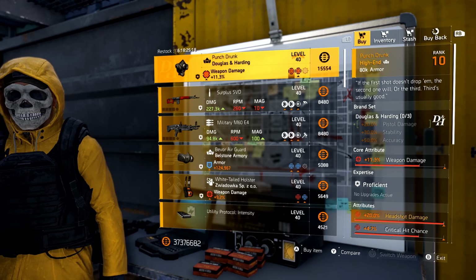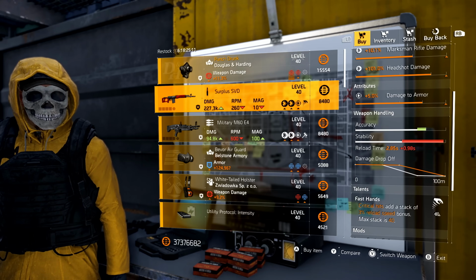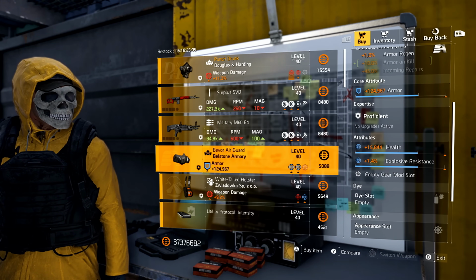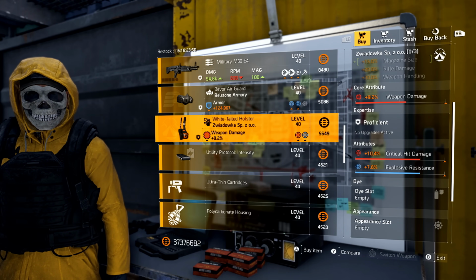So pick this one up right now, the Punch Drunk at the Castle Settlement. Following that, we have a Surplus SVD with armor damage and fast hands, not bad. An M60 with crit hit damage and sledgehammer. Bellstone Armory mask with health and explosive. A Zoo holster with crit hit damage and explosive resistance.